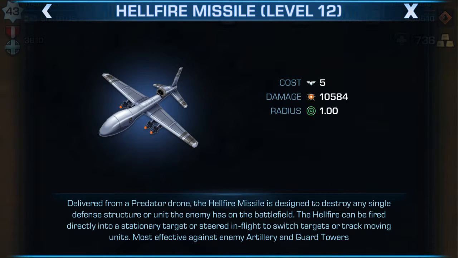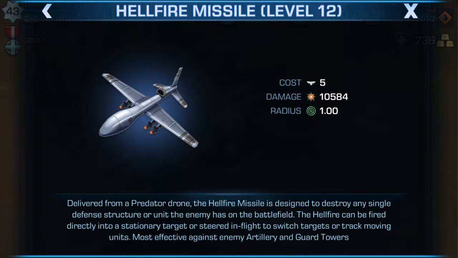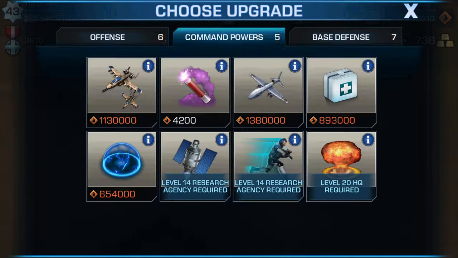And then we have the Hellfire missile, which initially starts off costing 5 points, and the recommendation here is to destroy any single target, mainly because of the 1 square radius which it affects. However, there's a loophole that I've found in that, which I hope to show you here shortly as we go in and actually perform a live battle, which I'm kind of excited and also apprehensive about.